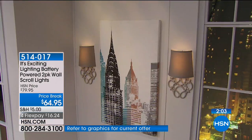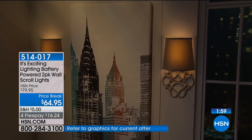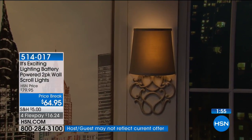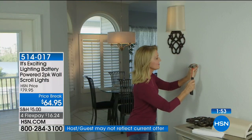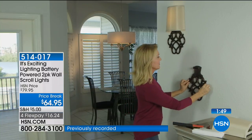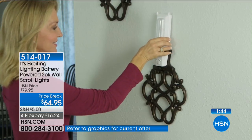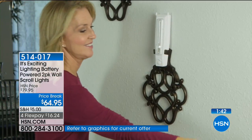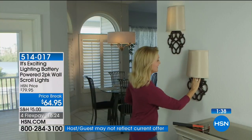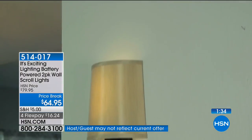These are ivory, or actually linen shades, beautiful shades. And if you can work with a tiny little hammer and you can hang a photograph in your home, you can put this in your home. No problem. It's that easy. You just secure the nail. You add the beautiful scroll plate to the wall, make sure it's straight, put in that battery pack that holds the six AA batteries, long lasting, with the five super bright LED lights, and then you turn it on and that's it. You never have to touch them again, just walk away.